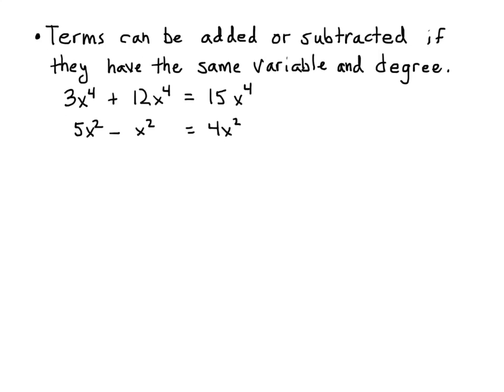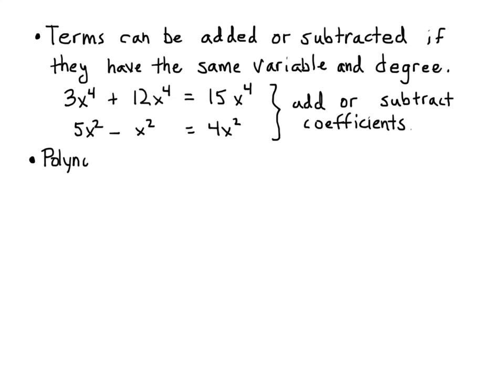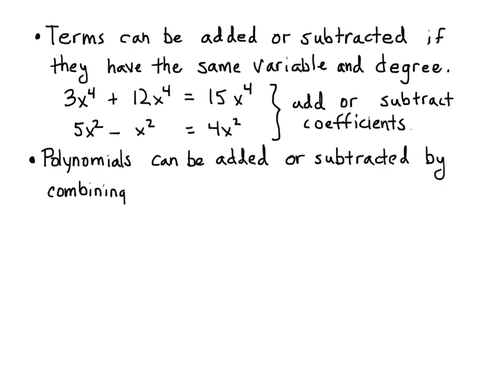Now, polynomials add and subtract exactly the same way, except that you need to pair up the terms that are like terms. And when we say like terms, we're saying that it has the same variable, the same exponent. Okay, so we're going to try and combine like terms, and really the only tricky part of this is keeping track of your positive and negative signs.